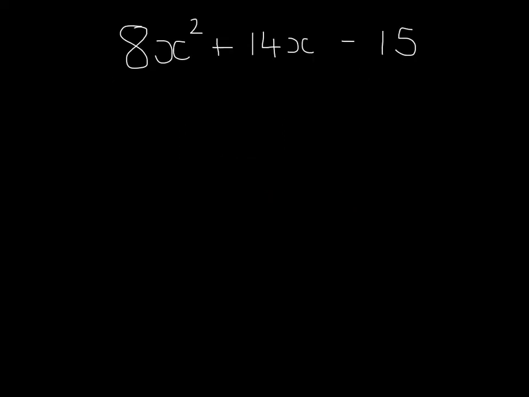Let's look through one more example. Let's say we have to factorize 8x² + 14x - 15. My first step is identifying that a is 8 and c is 15. So 8 times 15 equals 120.